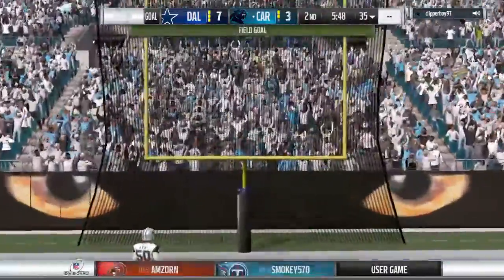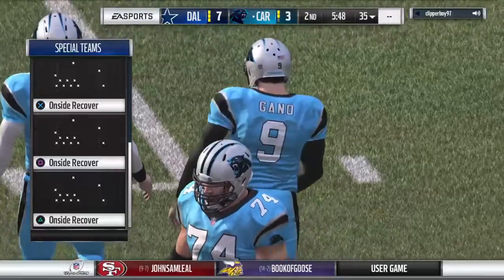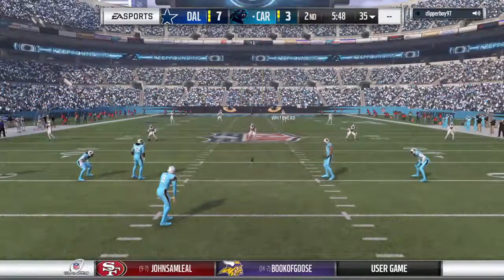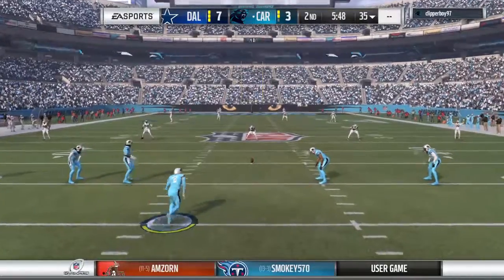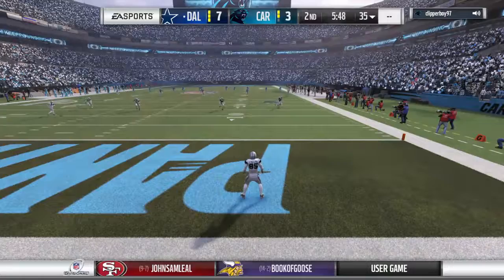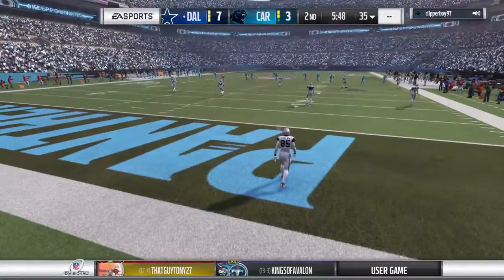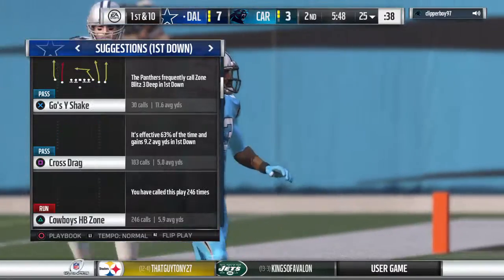And Gano's kick is right through. And they are on the board, but still trailing. It's 7-3. So the drive takes them inside the 10, but it ends with just 3. And a nice job defensively to rise up and make sure they didn't get in. And they will not get a chance to return this one as it's through the end zone for a touchback.